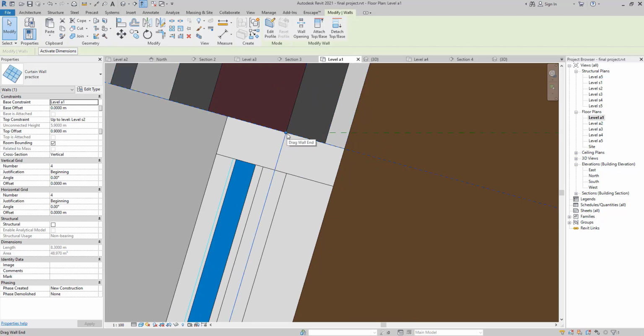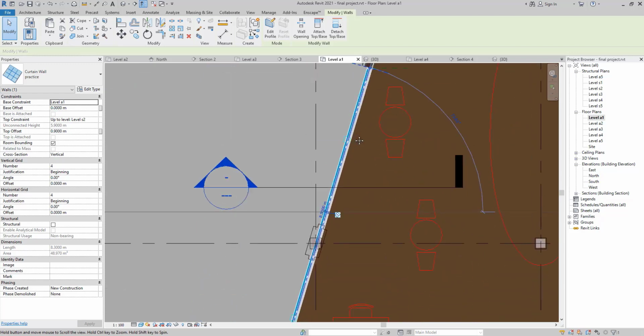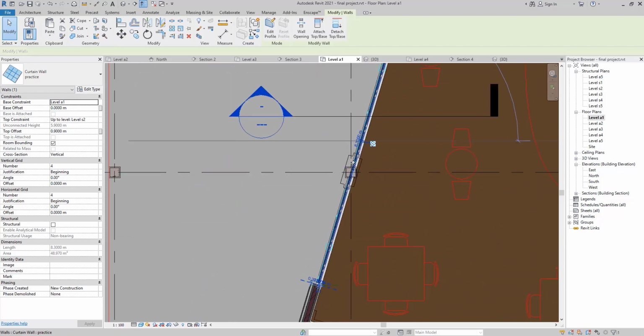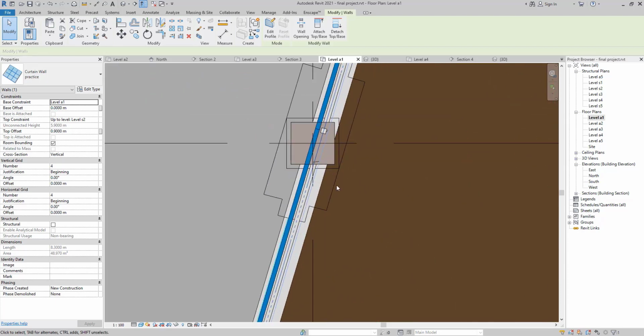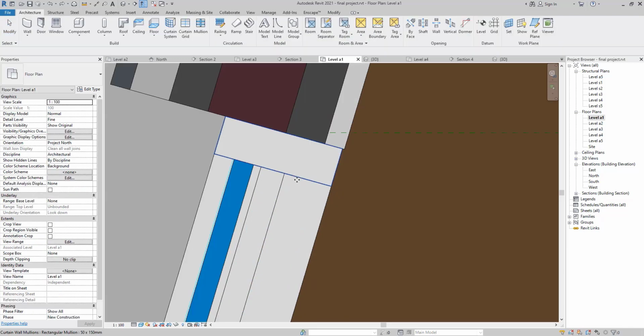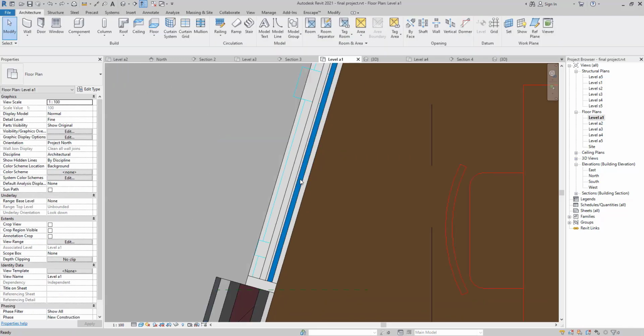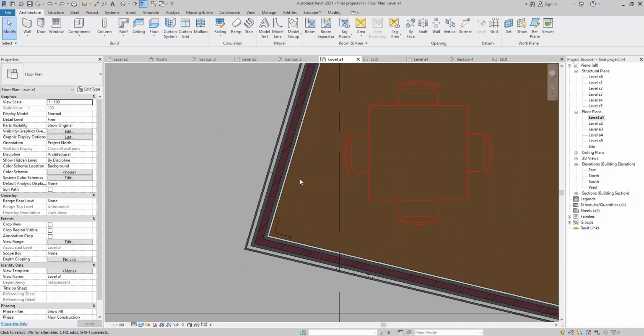If you pick a line in the wrong direction, you might need to move your curtain wall down or back, but for my project it was right, so it's fine. But we didn't consider our columns here, so this is one problem you might see. We can just press Ctrl Z to create it again.